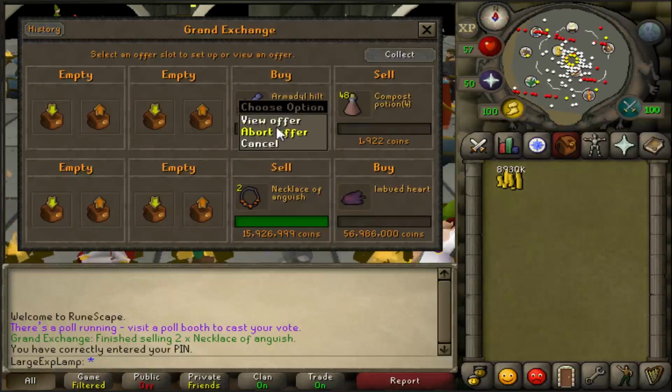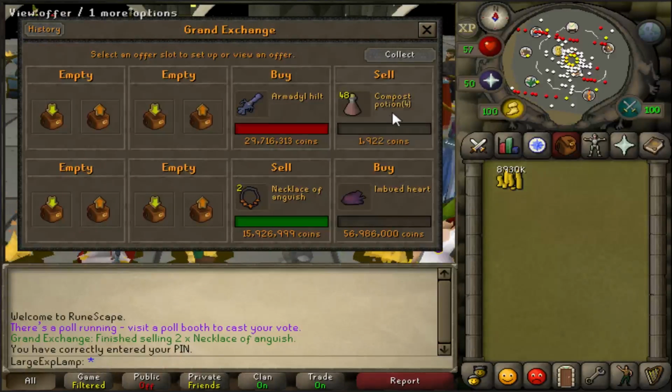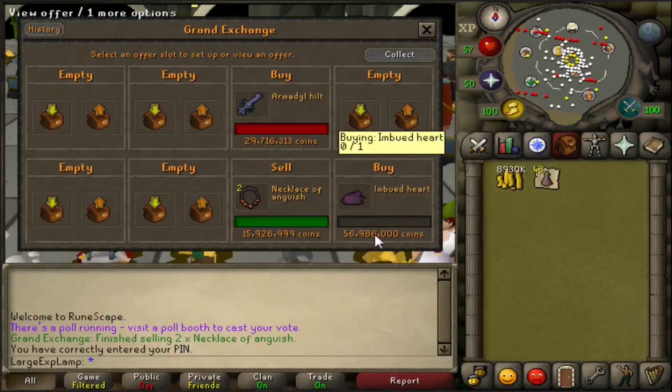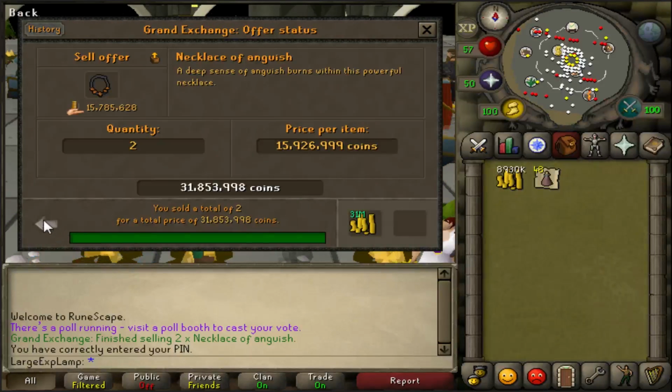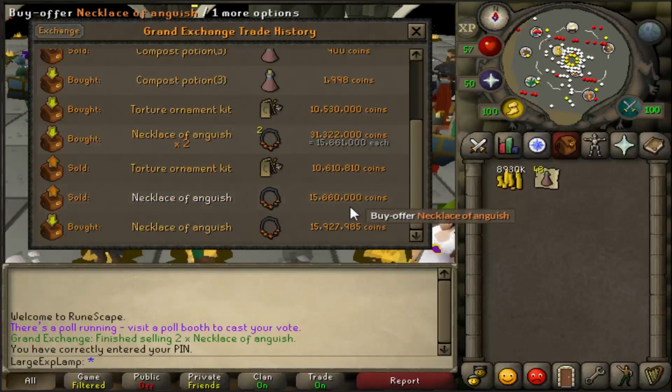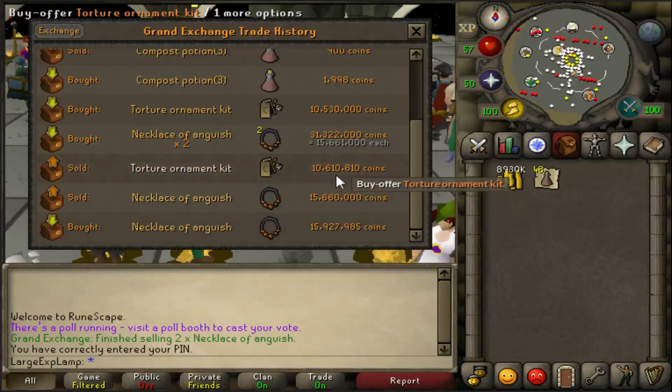But, I tried to buy an Armadillo Hill just because I'm sure that there were not a lot of those selling. Bought some compost potions, hoping for a flip. Imbued Heart did not buy, however, Necklace of Anguishes I was able to make. As you can see down here, I was able to make 300k because I did have to buy the margin.